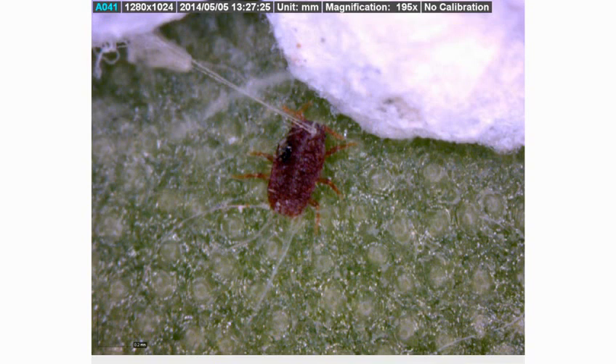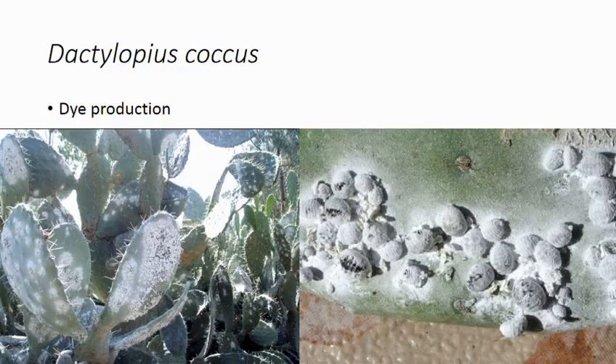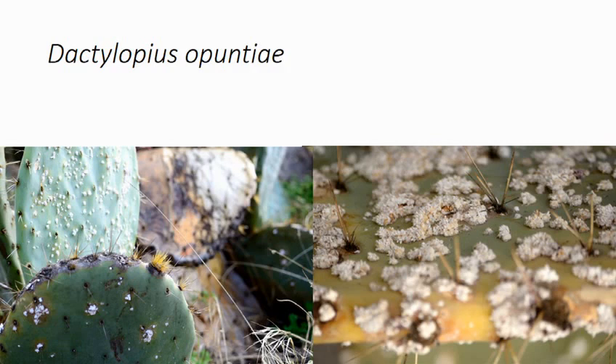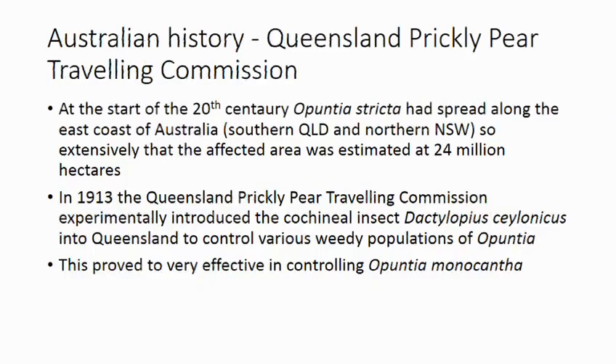A bit about cochineal insects. They're a pathogenic feeder on cactus and they produce carmanic acid which is red in colour and used as a dye for centuries — and it becomes the reason that we learned about this relationship as a biocontrol. That's a photograph of a female cochineal insect. She produces a white waxy substance which she creates a home from, and has fine filaments used for wind-assisted dispersal. The male is about two millimetres long and has wings and can actively fly. Through the species of Dactylopius in my talk, Dactylopius coccus is the one used for dye production, whereas Dactylopius opuntiae and Dactylopius salonicus are really just pathogens.